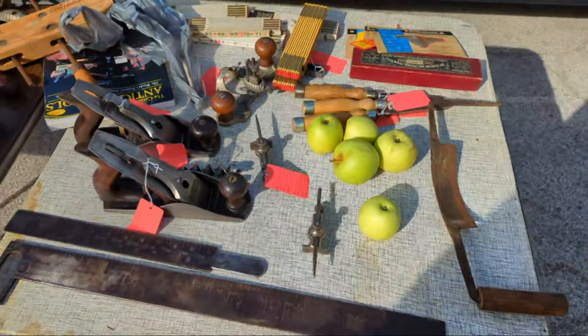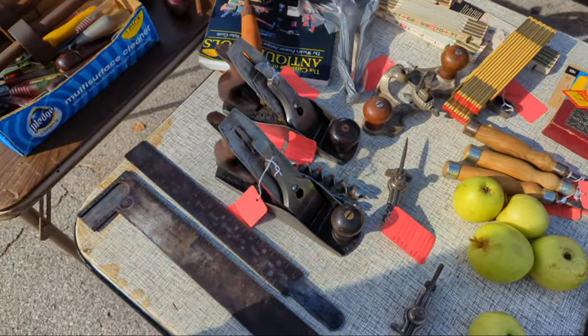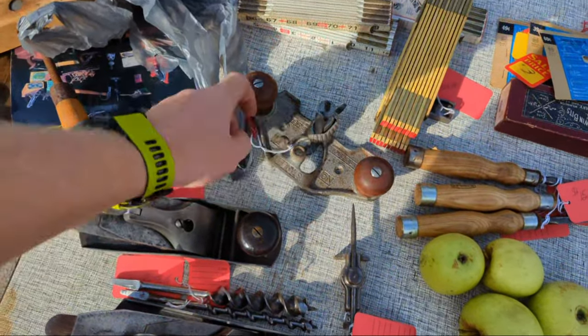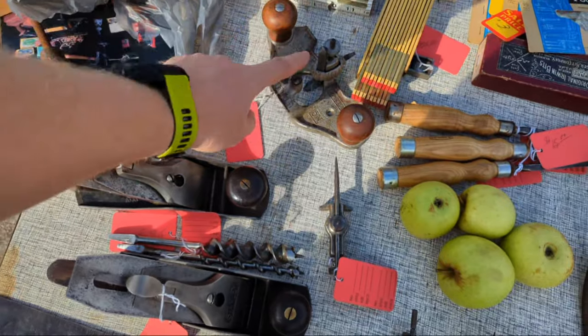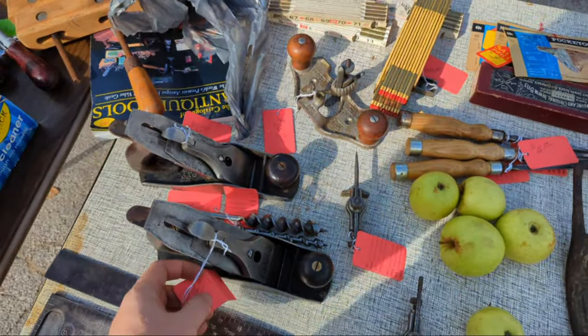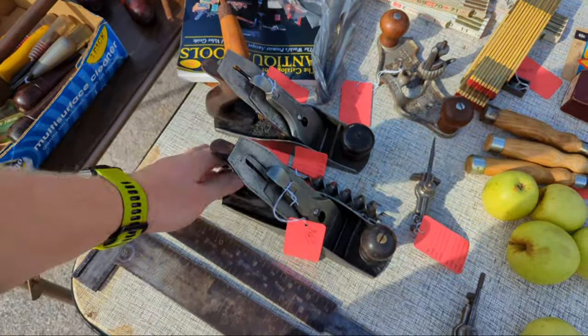Let's see, what do we got in here? He sold them. There, you got one left. So here's a Stanley router plane. He's asking 65. He had several of them that were around 60 bucks this morning. There were a lot of router planes here this morning. So here's a Stanley number 4 for 35 bucks.